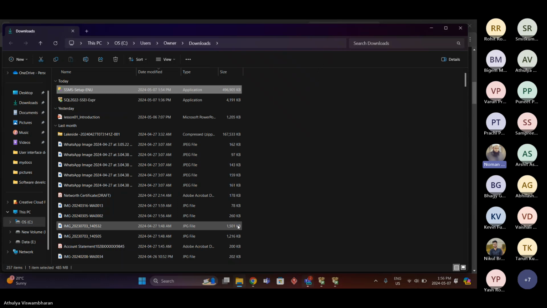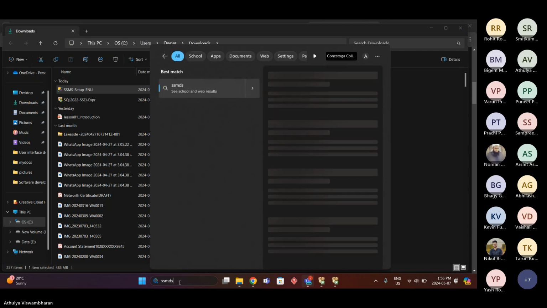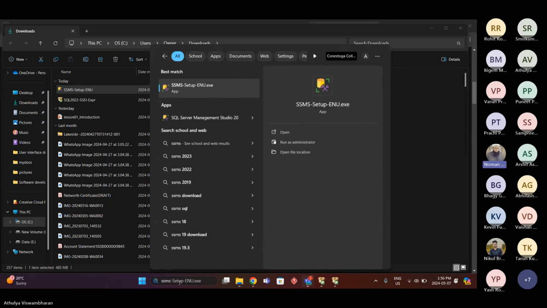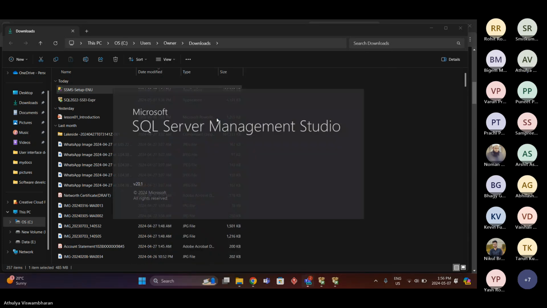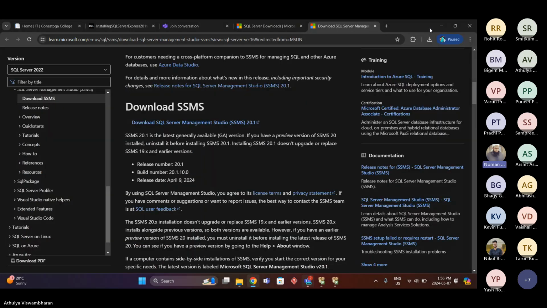Close that. Wonderful. And now go to your program menu at the bottom, search and write SSMS here. SSMS. Not the setup, the second one in the apps. Yeah, this one. Click on this and wait. So now this is successfully done. And I would be happy to hear from others as well who are successfully done with this. And Atulya, be here because I will tell what to do after that.